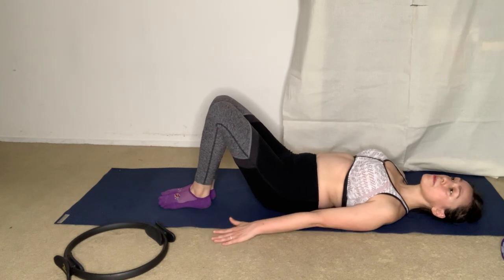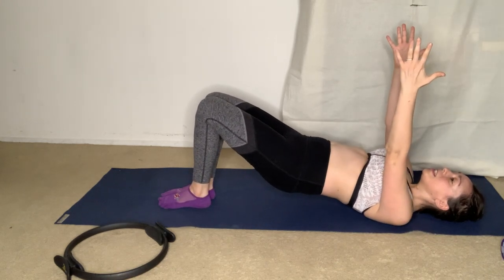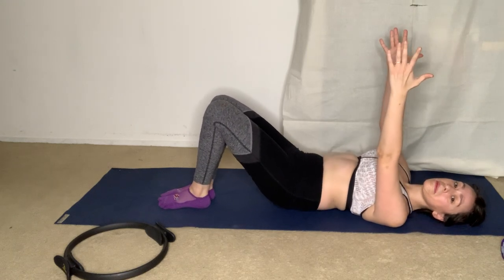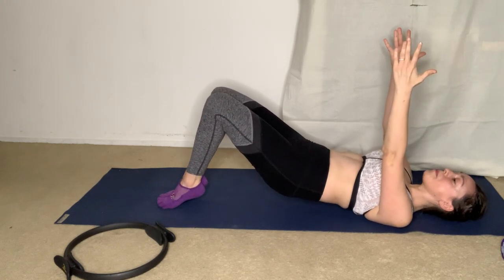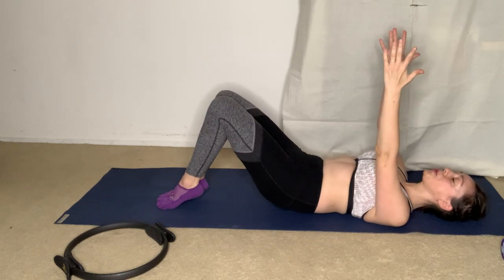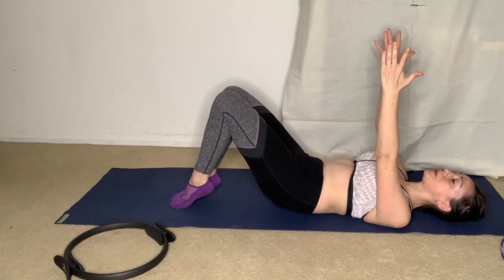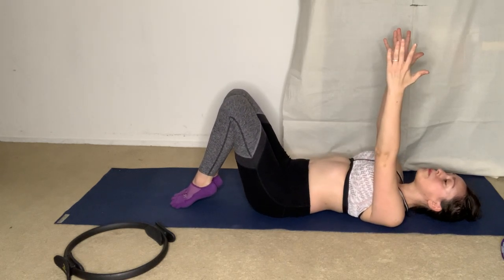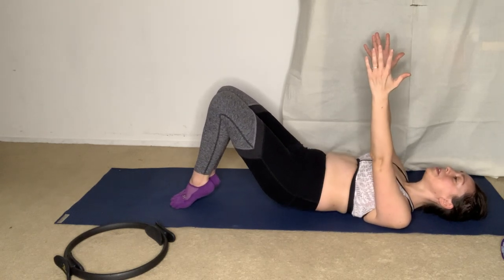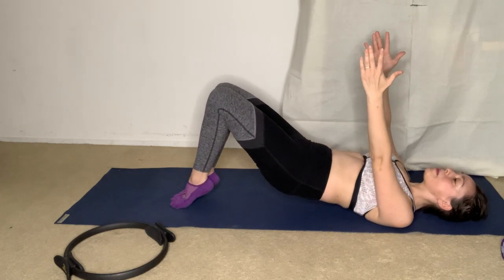Option here to add a prop — I'm going to reach my arms up and pretend I'm holding my circle. Lift and lower. Options for more: next time you're up, lift heels and hold them up as you lower hips. Release. Curl and lift. Let's go for five more — setting my feet a little closer for better range of motion, keeping those heels up. Last three, and two. Adding on. Last one — roll up and hold it.